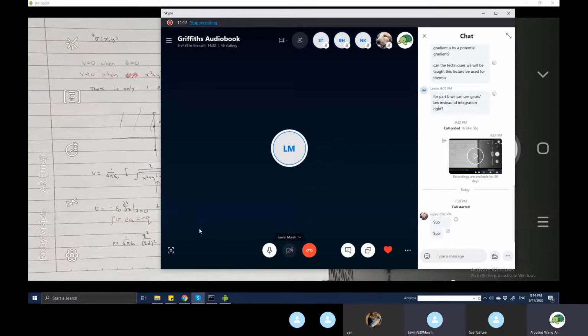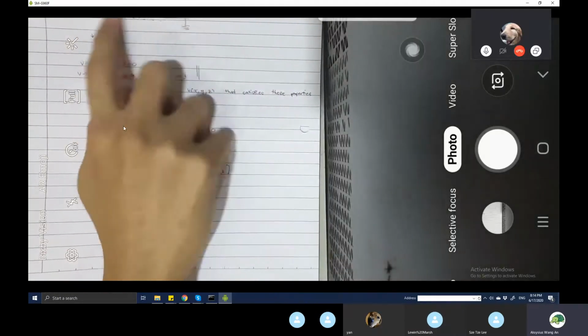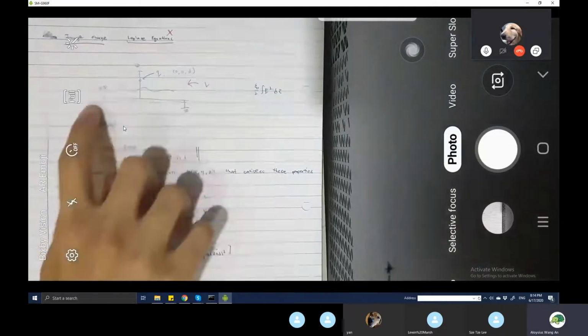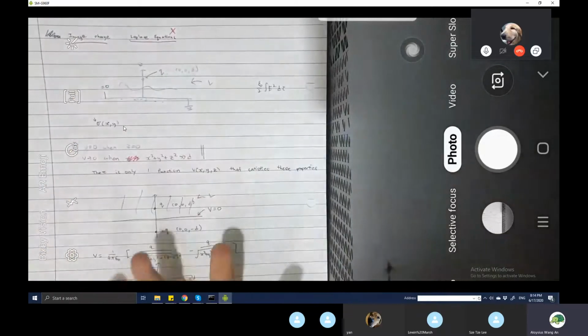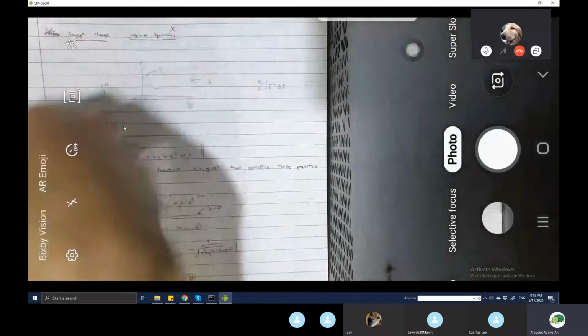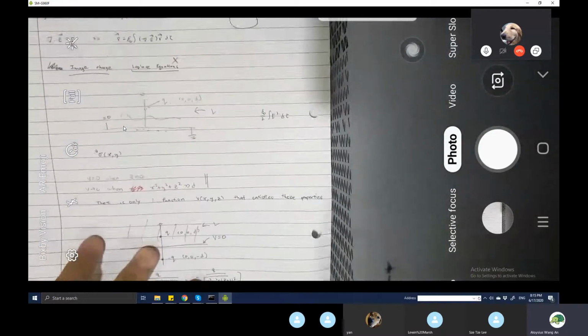How did you find the boundary conditions in? Okay, so the boundary conditions here are given by the question. The question tells you you have a charge Q and an infinite grounded plate. So if the plate is grounded, then you will expect the potential at the bottom to be equal to 0. And the second boundary condition is that if you're very, very far away from this charge distribution, you expect V to be 0 as well. And that also makes sense.